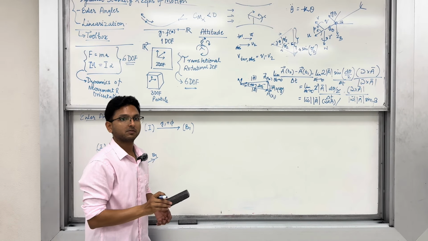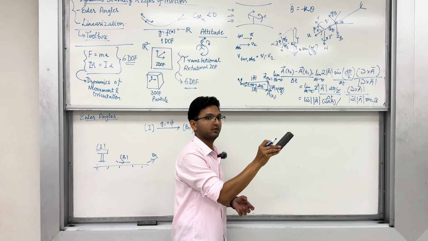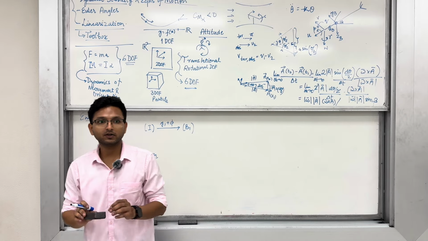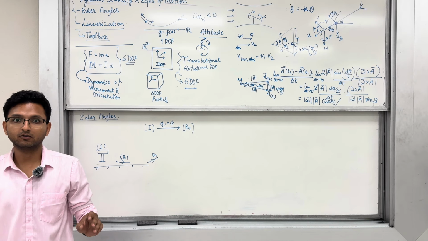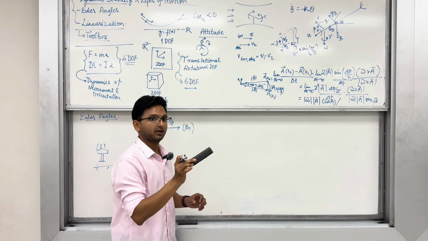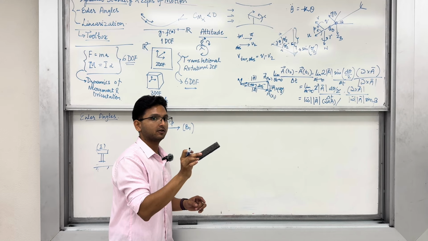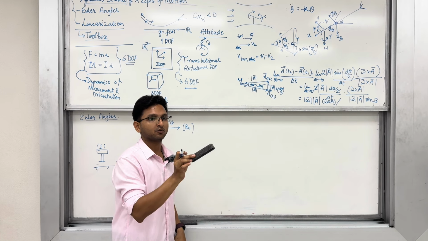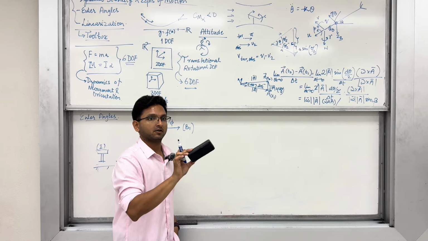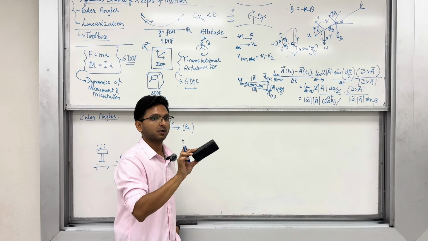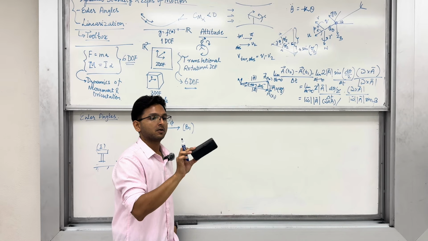Okay. Now, I am nose up and I am still traveling, I have not changed my attitude. Okay. Euler angles have nothing to do with the translational part of the motion, only the rotational part of the motion, right. So, now I am in B1, I am taking off. Now, I have been told that another aircraft is landing, so change your heading a little bit. So, I am asked to roll, right. My roll is going to take me to a different attitude. I am not moving forward, why I will tell you, because roll also induces some yaw.